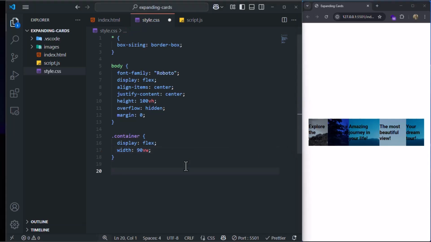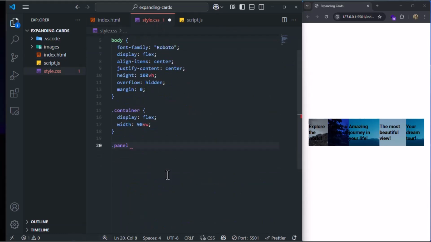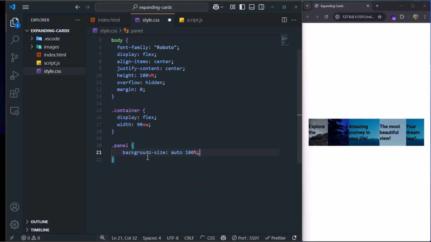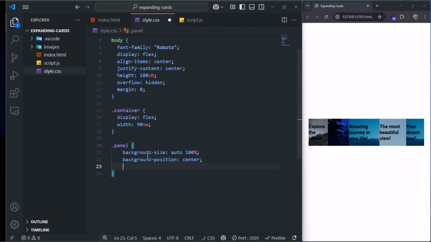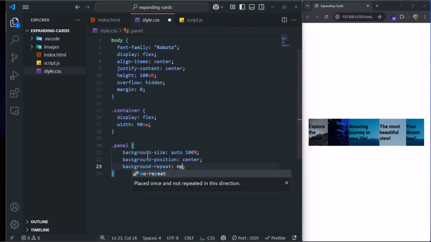Now let's go for each panel. Be careful, I'm giving each panel these styles. We say the background size should be auto and 100%. The background position should be center. And the background repeat should be no repeat.